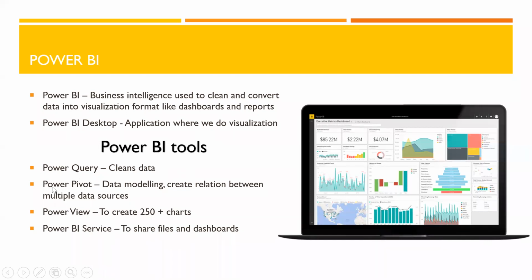Okay, the next thing is Power Pivot, right? Actually, data modeling. There will be a number of data sources that you have in a particular project. Okay, there will be some relation between them. And actually, we are able to connect them together and we can make a new data set out of it, right? And there are 250 charts, 50 plus charts available in Power BI.